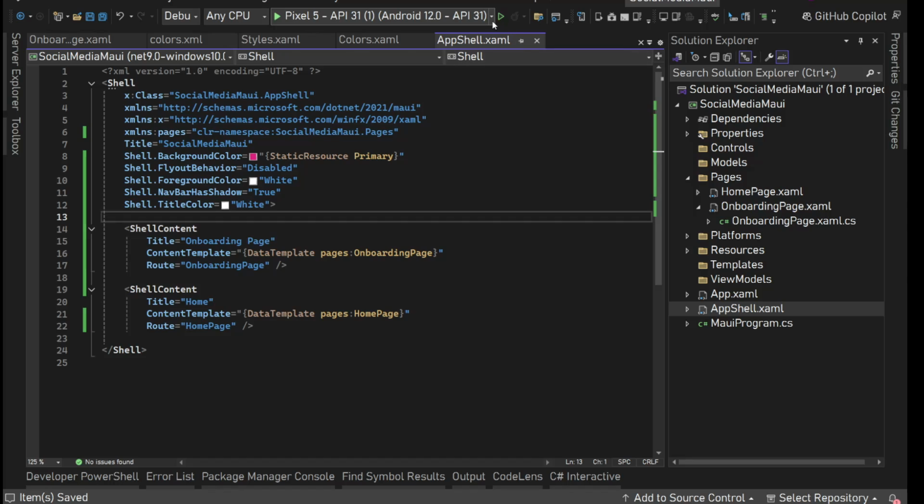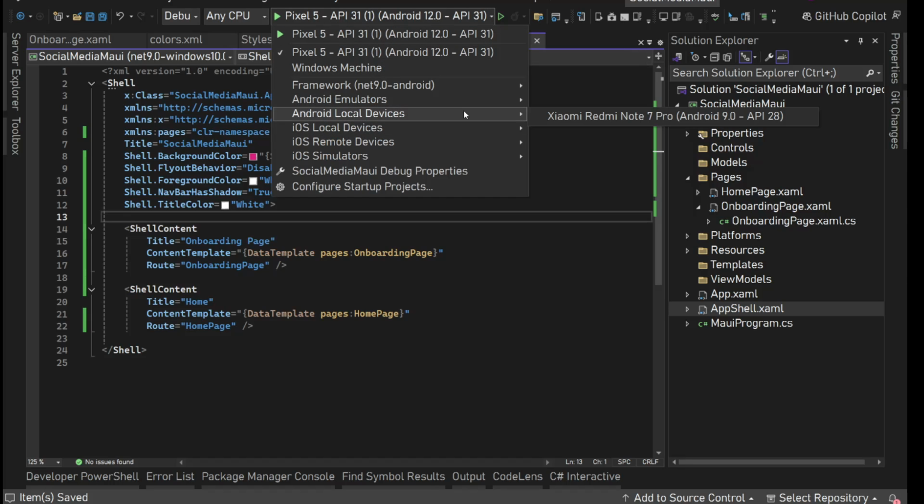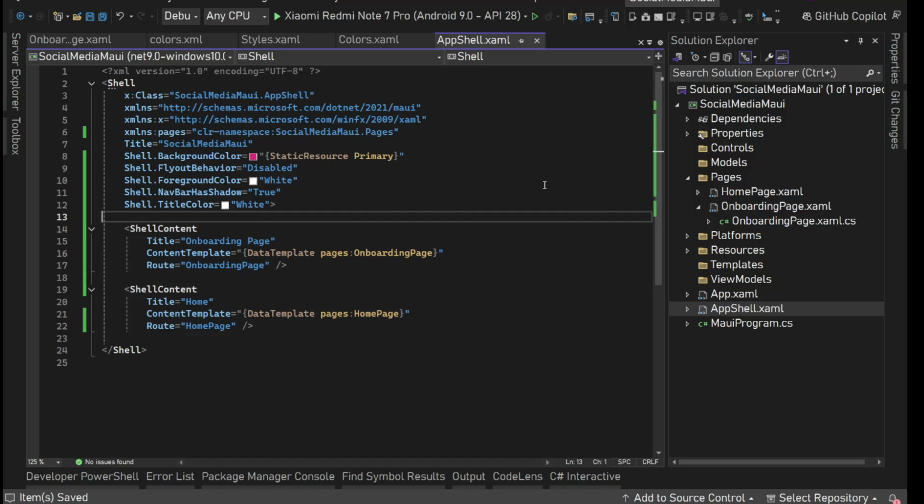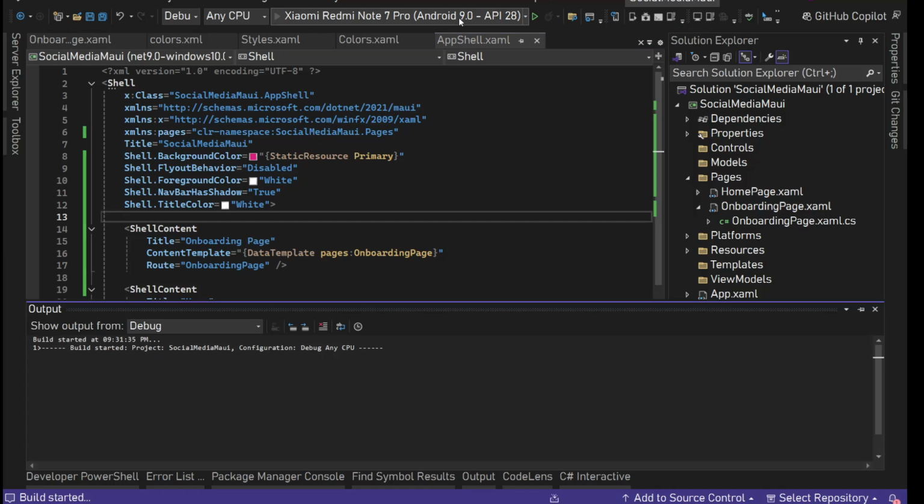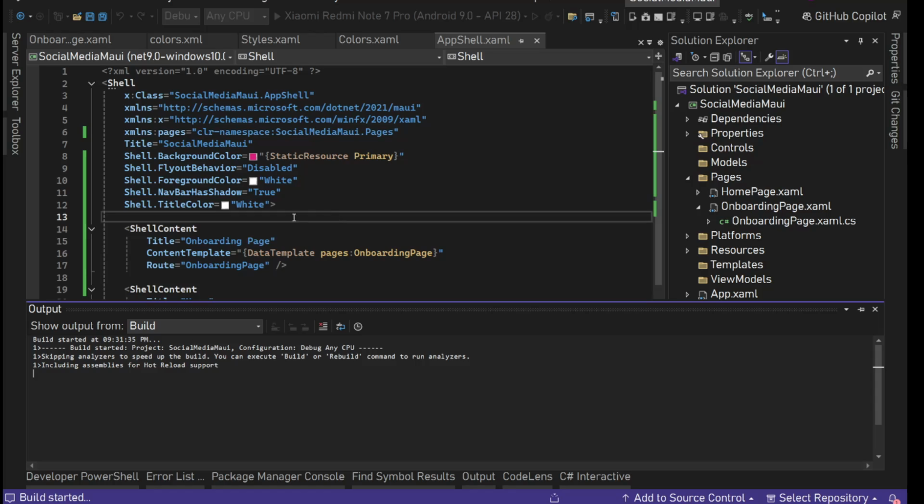Save it. Let me select my local device. So I have this very old Android phone, and the good thing about MAUI is it works on this very old phone. So I'm going to run it. This page should come, and then I'm going to use Vysor. I'm using Vysor for mirroring my screen.